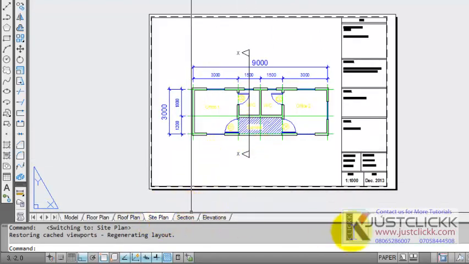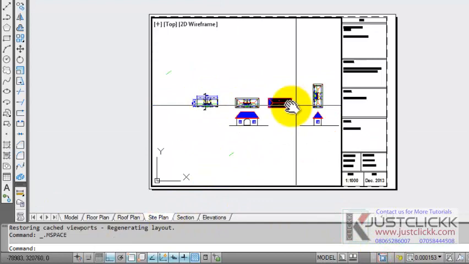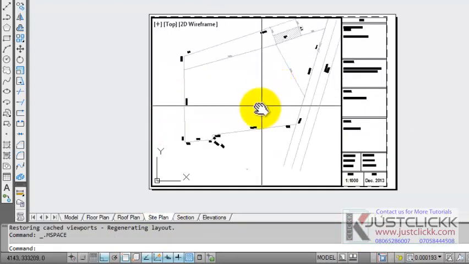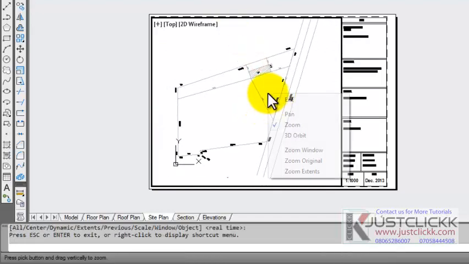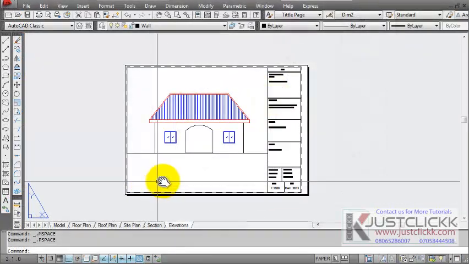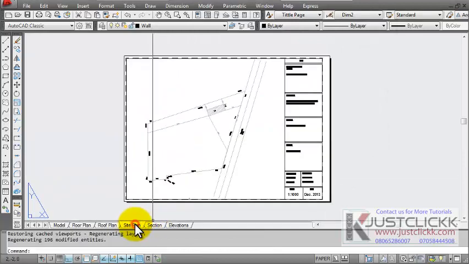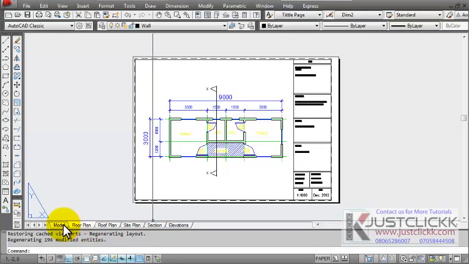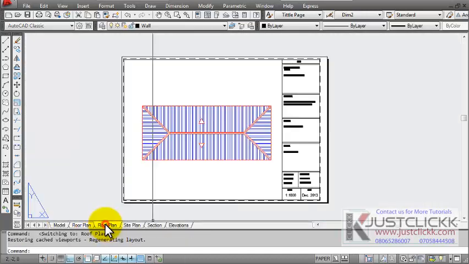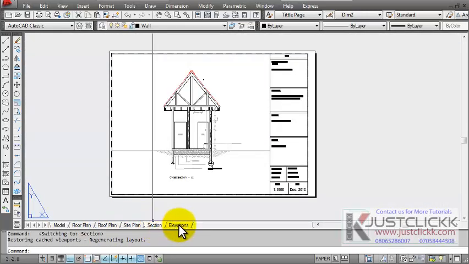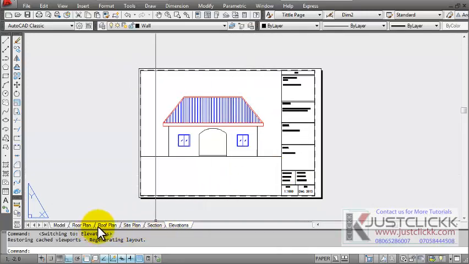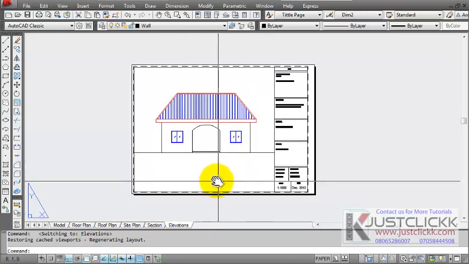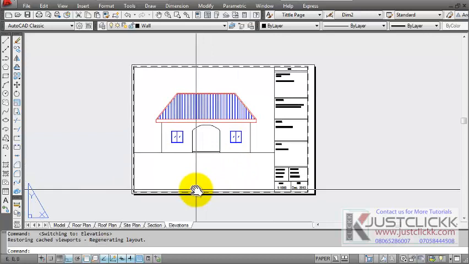This is the site. Okay, we have to zoom to the site plan. Where is it? Okay, you have the site plan here. You can also prepare this for scaling. So this is how you will go about arranging your designs. Everything is in place. You have floor plan, roof plan, site plan, section, elevations, and so on. This is how you get your drawing ready for printing. You set up the layouts and then you get ready for printing. So in the next tutorial we should be printing the drawing.